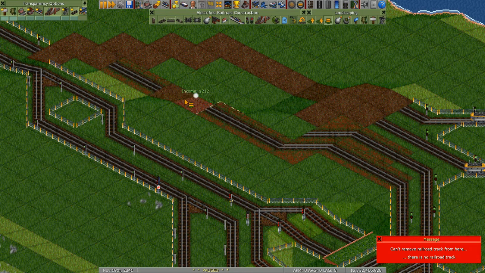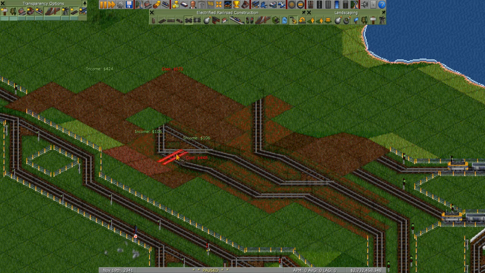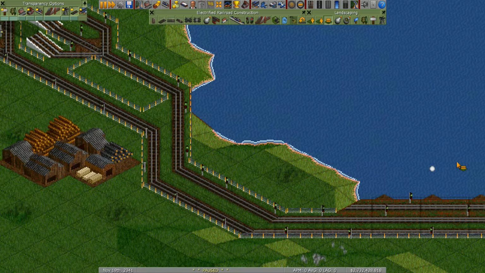Upgrading to a double track is a huge jump in complexity over a single track. At this point, I'm basically building a junction for every station. That being said, the sideline doesn't have to be as efficient as the main line, so I can underbuild it quite a bit.